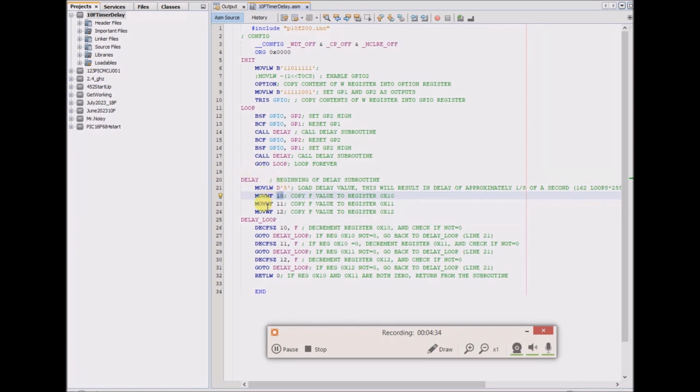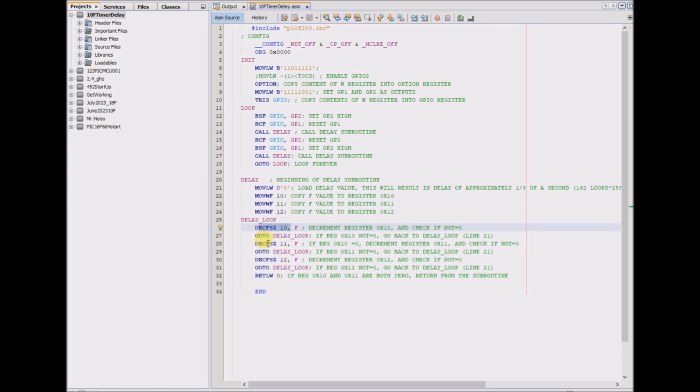and then it goes into the delay loop, and it'll decrement this file with 5 in it, and then it'll go to the delay loop, and it'll probably keep decrementing until it goes down to 0, from 5 to 0. And then I guess it'll go to this next file, which has 5 stored in it.